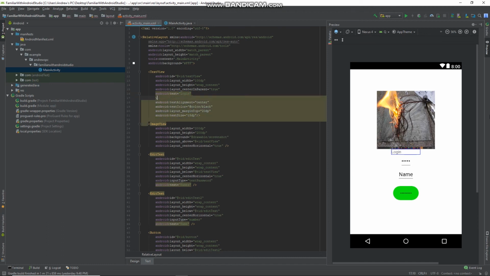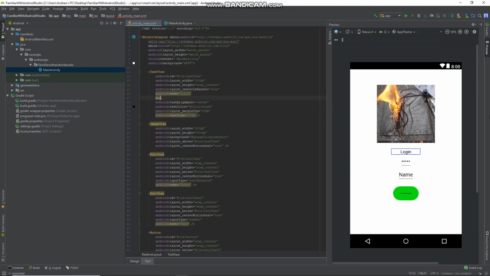So what you can do, the attribute you can use is start. As you can see in the first one, you can select the first one, double click on that, and you have to specify exactly which element you want to start from. So I want to start from the image.